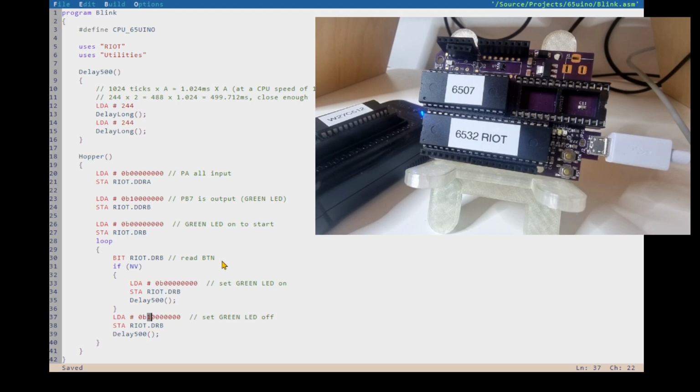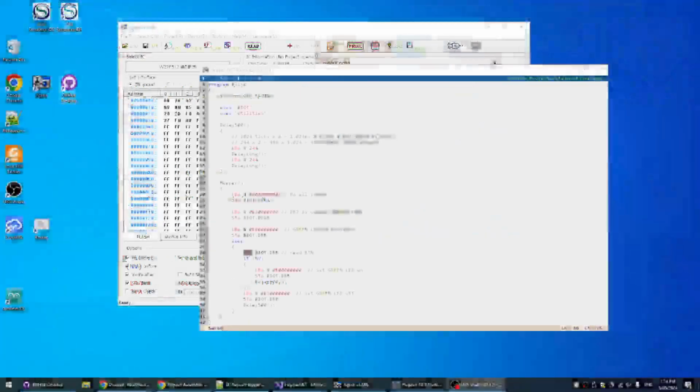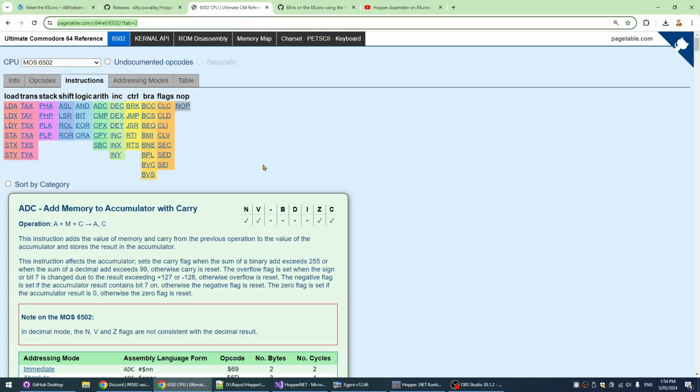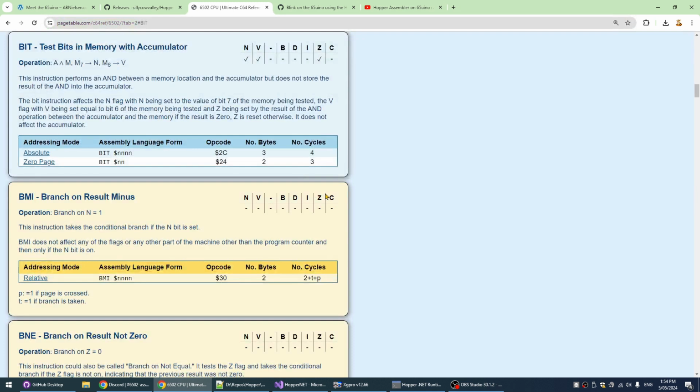Okay. Now, how does our loop work? In our loop, we're using the bit instruction, and I should show you about that. Let's switch to my desktop. I'll put a link to this reference, and I'm looking at the MOS 6502 instruction set here, and here's the bit instruction.